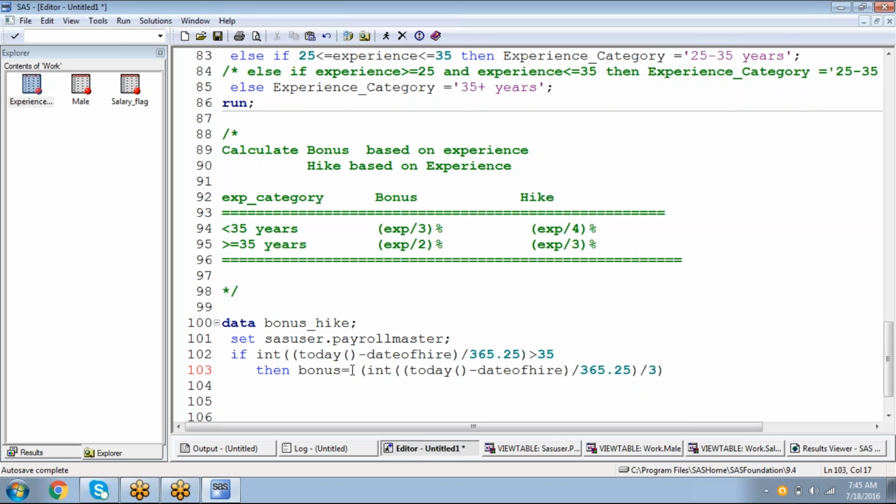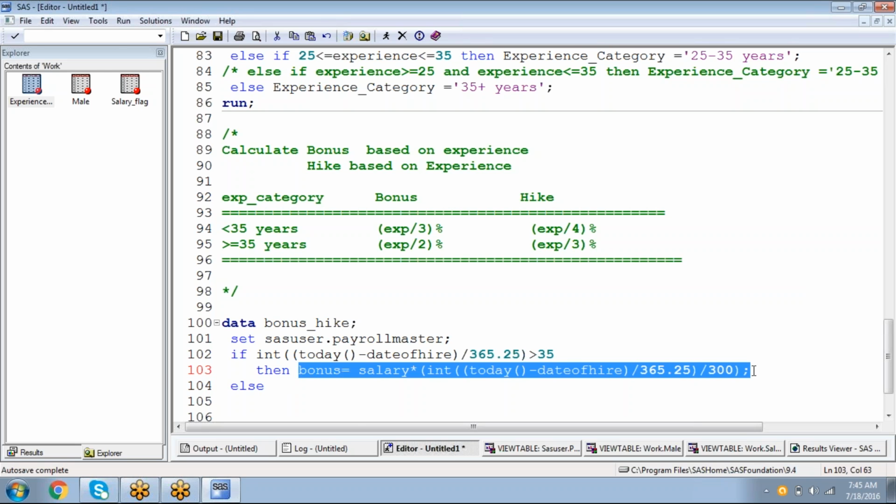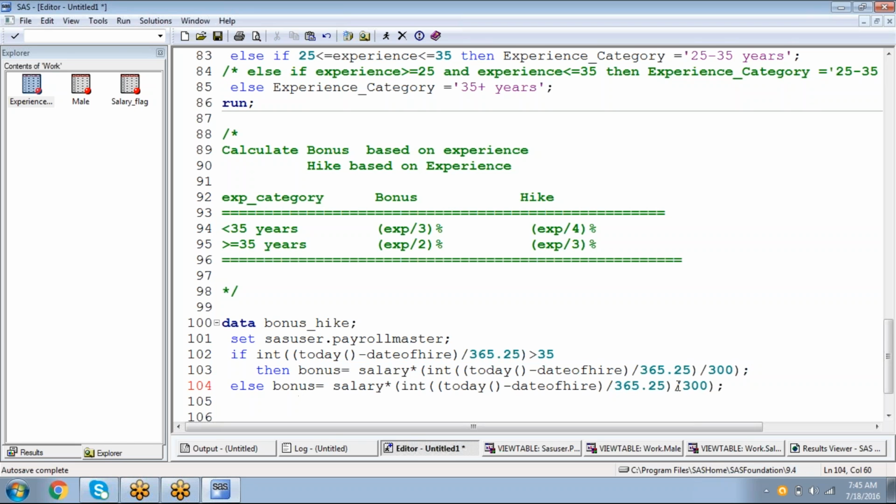And here you have to take salary into, can I write 3 by 100 percentage, right? Is it correct? Okay. And what else? Else, sorry, it's the last one, right? Else bonus equals to by 2.